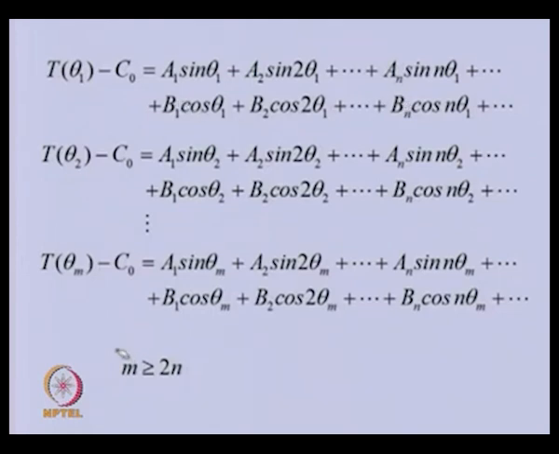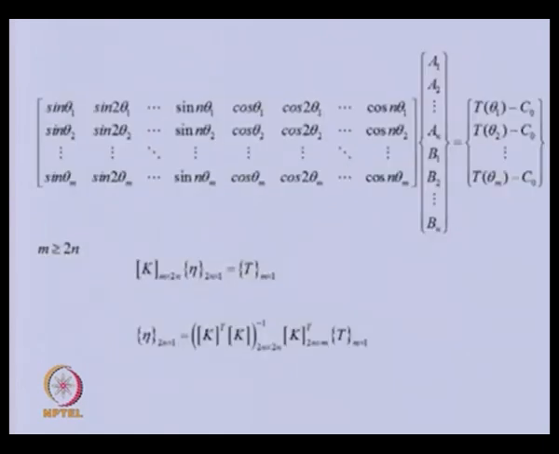So, the total number of equations which we should have, that means the total number of information of the t at various theta, should be equal to 2n or more than 2n, then we can get these constants. All those previous equations I have rearranged in a matrix form. You can see that there are 2n unknowns in the form of A and B, which I have put in this vector. This is all the terms.